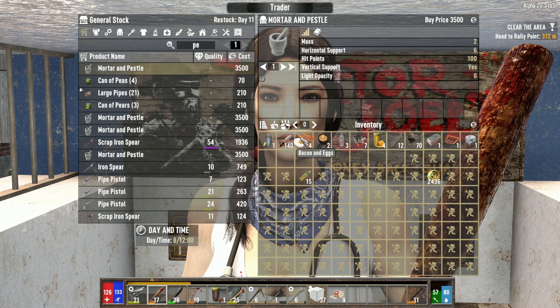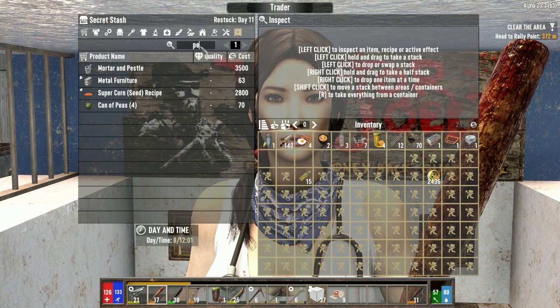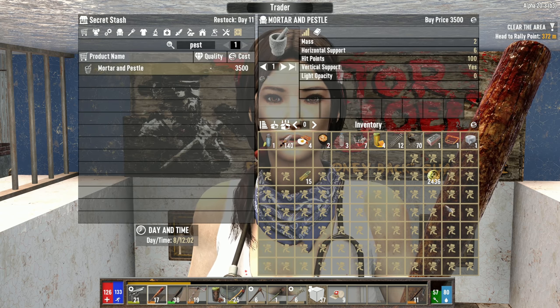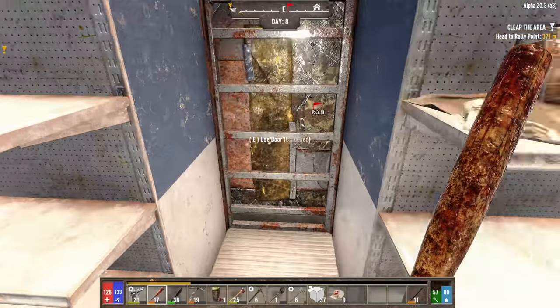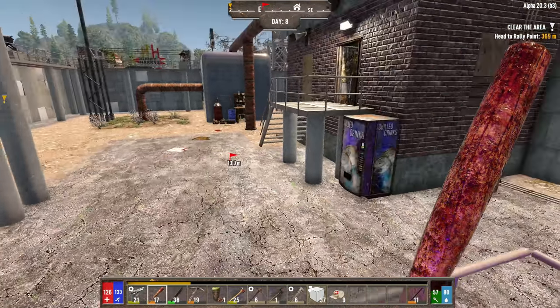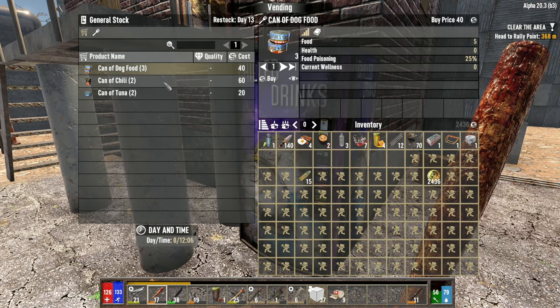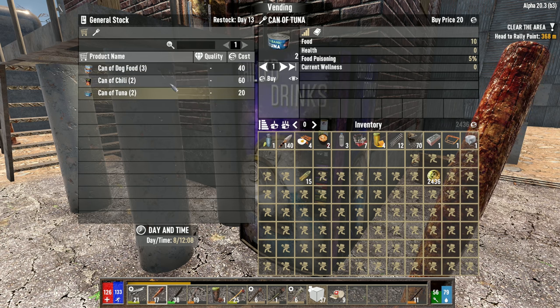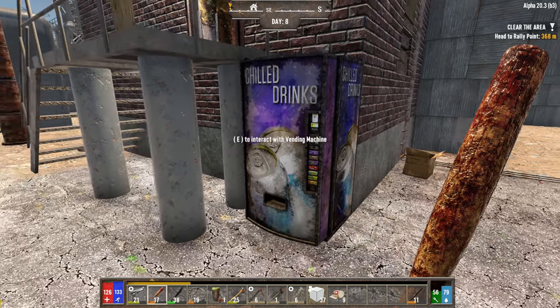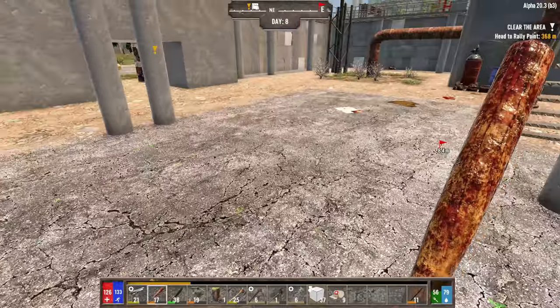Mortar and pestle. It's 3,500 coin. Ouch. Okay, so it looks like we will have to save up a little bit more to get that, but we should be able to do a quest or two and be able to afford that rather easily. So I'm definitely going to buy whatever's in the vending machine here. I don't want those. Those have a high chance of food poisoning. But with a certain pill, we can eat those. You know what? Those can all stay. They're all crap anyway. Wait, what was the reset? Day 13? Oh, never mind.